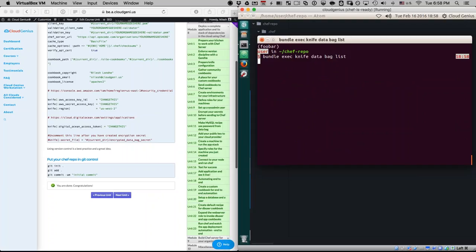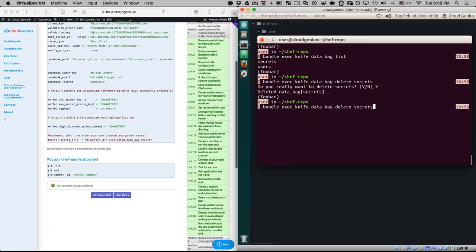Do I have any data bag items? Yes, there are 2. So I want to delete them. Data bag delete, and secrets. And similarly, users. So I'm just cleaning up right now. This is basically checking out whether our connection to Chef server is all okay.